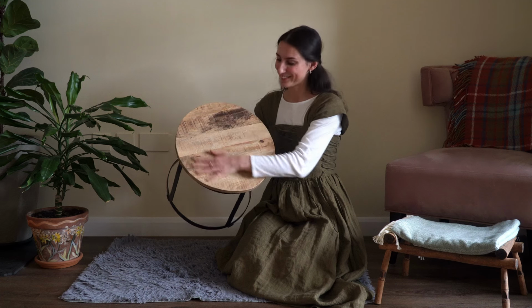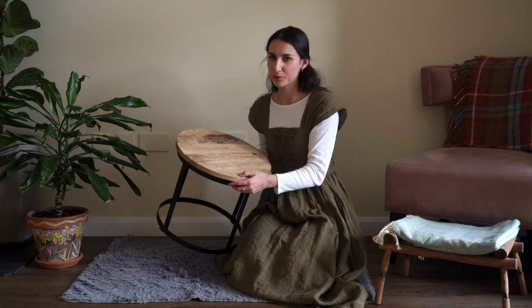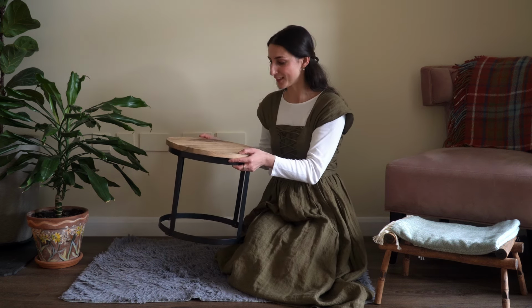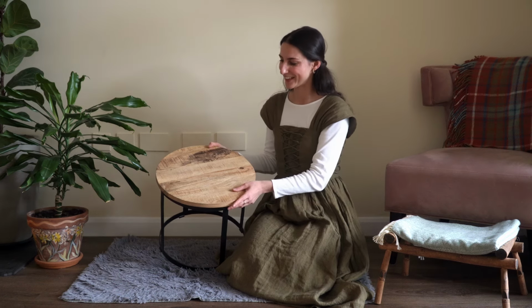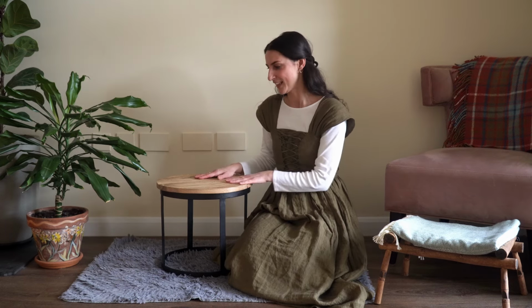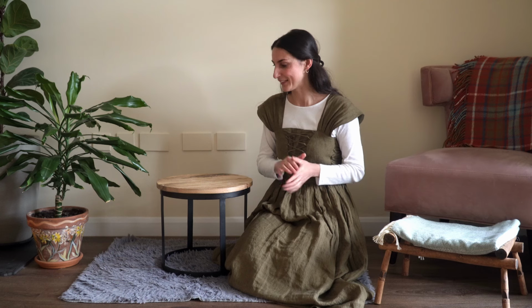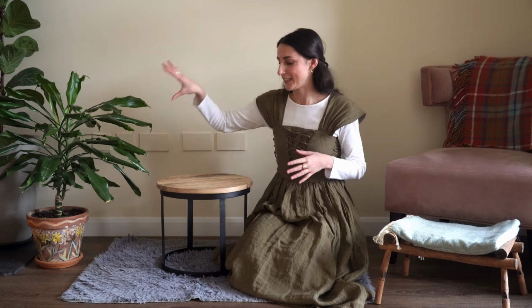And it has also got this wooden top here, which really feels like some kind of reclaimed wood, maybe. I'm not sure exactly if it is or not, but it just looks so rustic and old and so natural, and that's why I really like it. And it's just the right size, I feel, for this room, because in this area what happens most of the time is I like to work out, as you may know. This is my spot where I like to work out in the room, and I have my equipment here on this side, and sometimes I also like to film some content for my ballet Instagram.